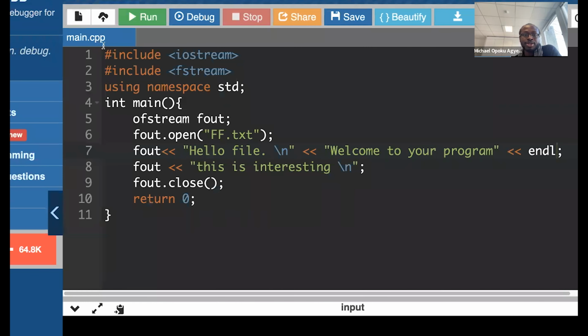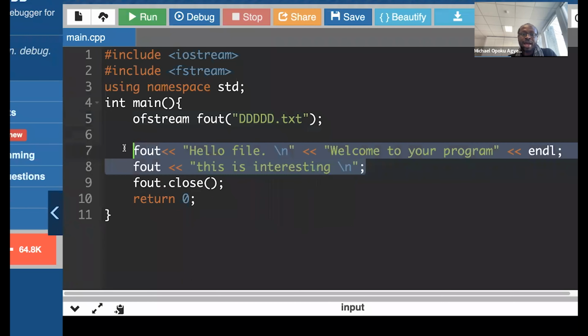I like this code, so I'm going to try it out as well. So again, we are going to be using the fstream. We need the iostream. We need the namespace. We're going to create an output file called fout, but at the point where we create the output file, we want to give it the name as well. You notice it's slightly different from this option that we have here. So right at the point where we create the output file, we can call it dd.test, which is what's in the notes. So this option also helps us create files. It's just a slightly different way of creating files.